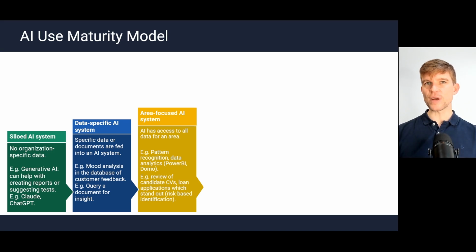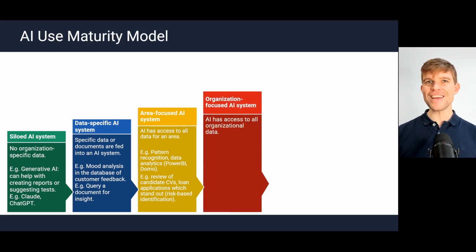It's still restricted to a department, whereas you're going to see our organization-focused AI system is going to have access to all, or I'd like to put an asterisk here, most of, a vast majority at least, of organizational data. And you might think this is science fiction or really difficult to implement, and yet I'm going to tell you that a lot of organizations are actually not that far from this because they already have data warehouses in place.